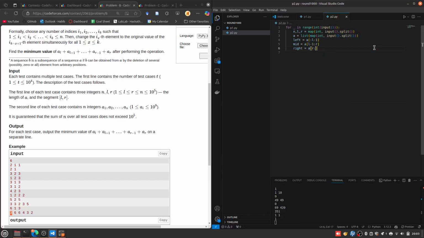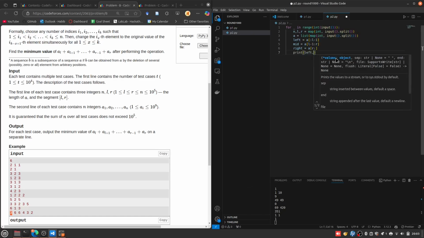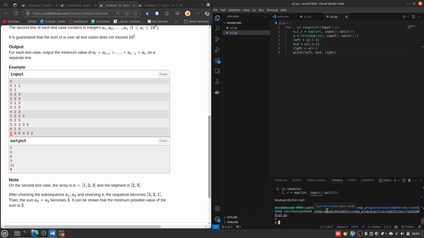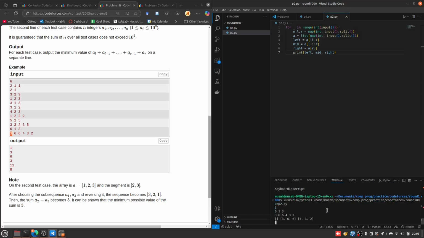So I'll also print that just to check that I'm doing this right. Let's try the last test case because I spent most of my time on it. Yeah, that's splitting it exactly how I want.